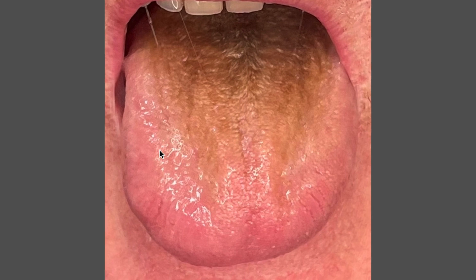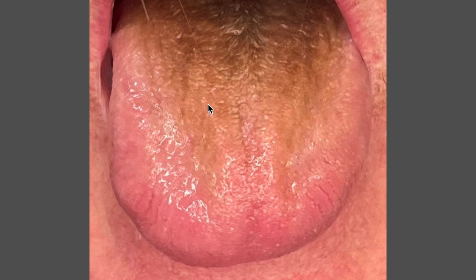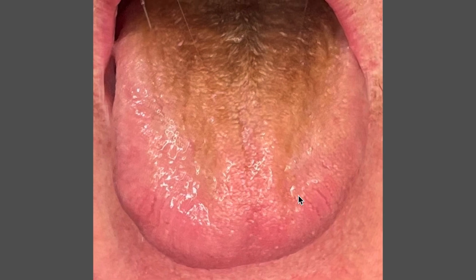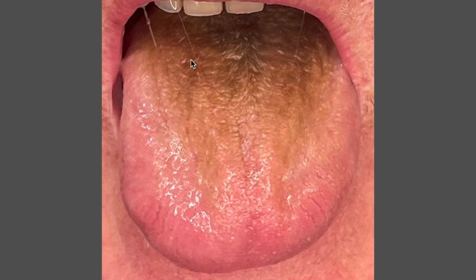Another essential feature of this tongue is the red sides, telling us the source of this heat. Most probably it comes from the liver and gallbladder. So you have stagnation in the liver, which passes on inflammation to the gallbladder, and the body is trying to purge it using the channel itself. However, because of the dampness, this heat also gets trapped in the dampness and it pours down the gallbladder channel, causing pain in the sciatica.